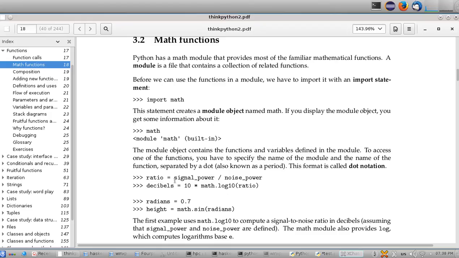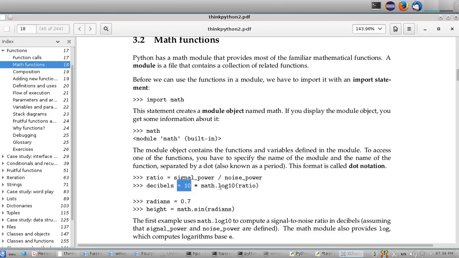You get the signal power over the noise power, you divide them, and you get the ratio. Then you take the logarithm base 10 of that ratio, and you multiply it by 10.